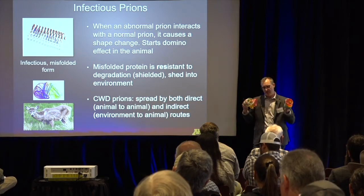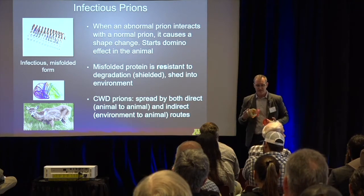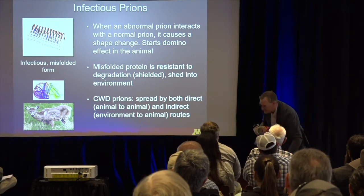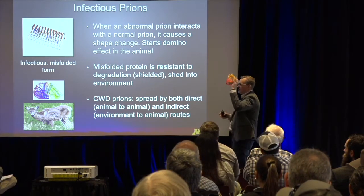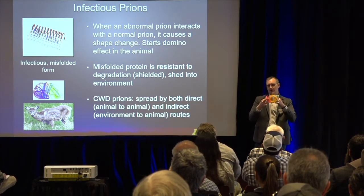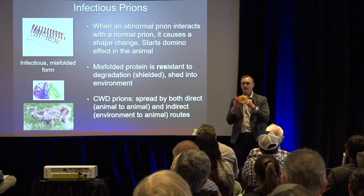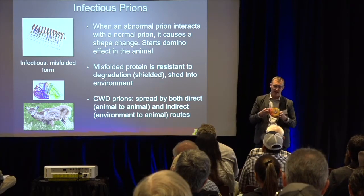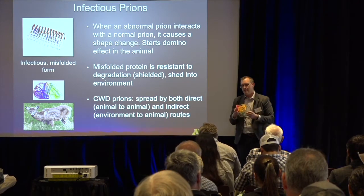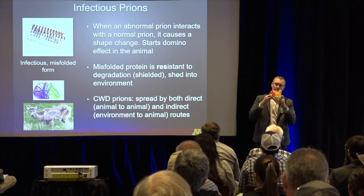And then over time, it just starts to destroy nerves. We know that these are enriched in nerves. It'll start destroying the nerves, and that's why you see the neurological effects of late-stage CWD. It's actually destroying nerves. These prions are resistant to degradation. When it takes that shape, those beta sheets, we know from Scrapie, for example, that some of those molecules can remain infectious in the environment for up to 16 years. We know that research out of Colorado shows with mule deer that for sure 3 to 5 years in the pen, you can put mule deer in a pen and they're exposed to these in the environment, they'll get chronic wasting disease.